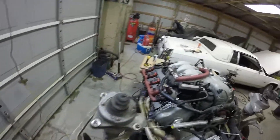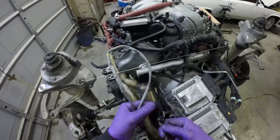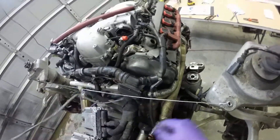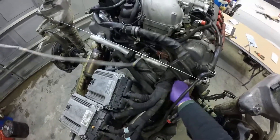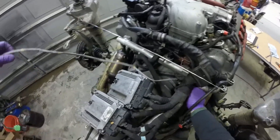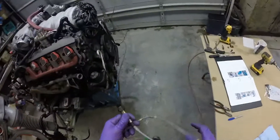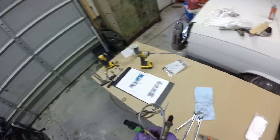Left oxygen sensor - this is for cylinders 9 and 10. It's gray, with an 827 marking. This one came out really nice. I don't know if it's just luck or if it's the Kroil, but that stuff is awesome. Right bank O2 sensor, cylinders 4 and 5, green marking 825.